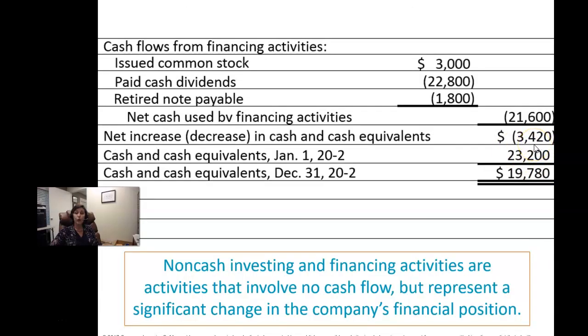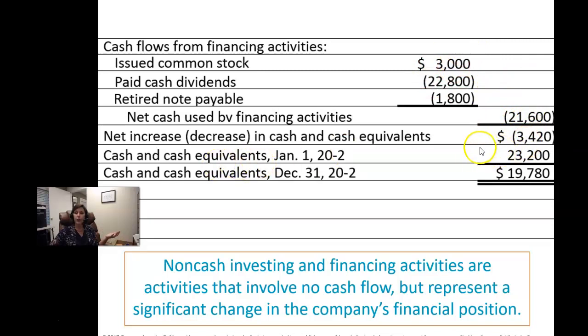That's what gets us to that $3,420. Hopefully this number looks familiar, because at the beginning of this slide, I said please pay attention to this cash equivalents decrease number of $3,420. This is how you're going to prove that all we've done when we've prepared this statement is actually correct. And lo and behold, it is. When we look at the comparison of the year one, year two balance sheets and the changes in cash and cash equivalents between those two years, we saw that our cash went down by $3,420, and we have now proven that to be true.